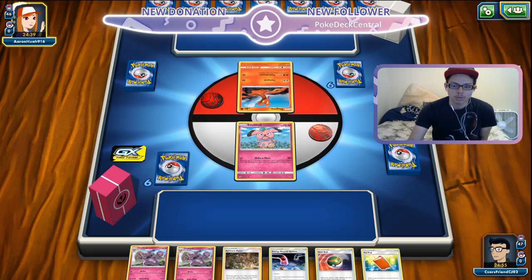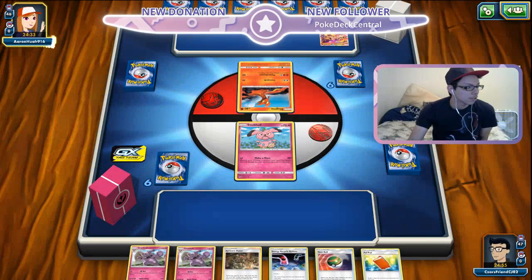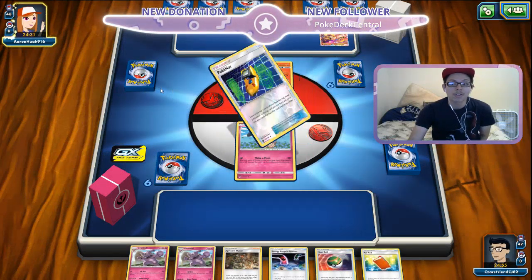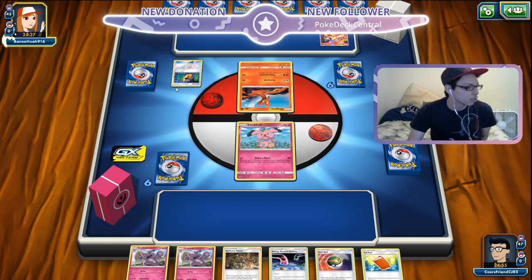Okay, so we got another Slugma. This is another Mad Cargo card. I spoke too soon. It said Turtonator deck of sorts. Slugma, or Mad Cargo, Turtonator. I don't even know, honestly. It's all very interesting.